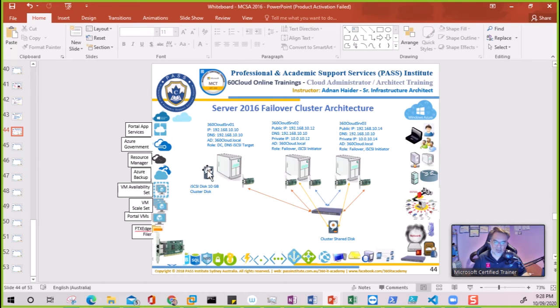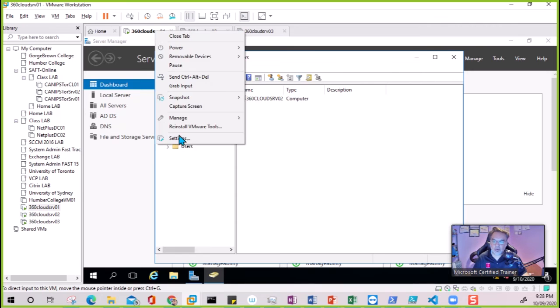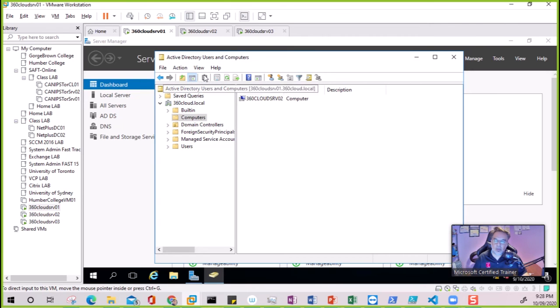So let's add first an additional disk here, and then we will add these, and then in the next video we will start configuring the storage. So let's do it. First of all, on server number 1, go to settings and add an additional disk. Or we can configure the storage in the next video. Here what we'll do, I will configure the 2 network cards on this.